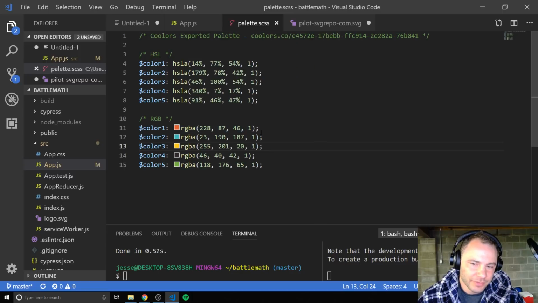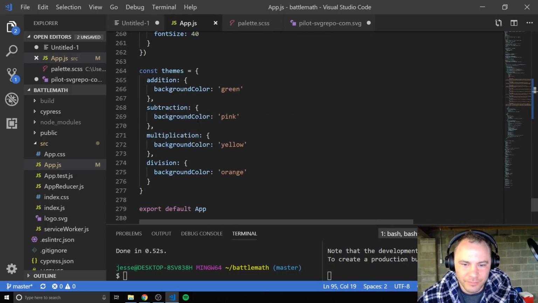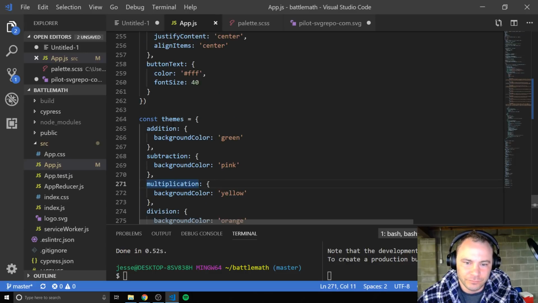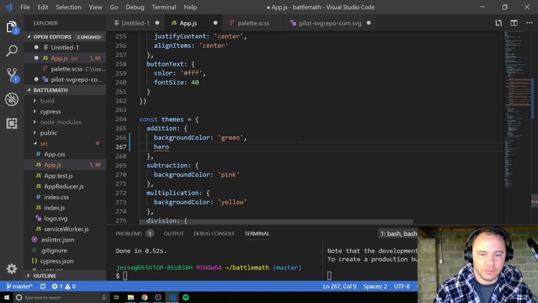We could probably put these in like an actual theme file if we wanted to. And I believe we do have a theme. So we created a color theme down here, and this is basically just our background colors. But we could build out our theme a bit more. We already have it here, right? So we could say hero background color.